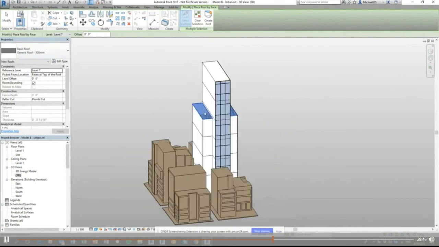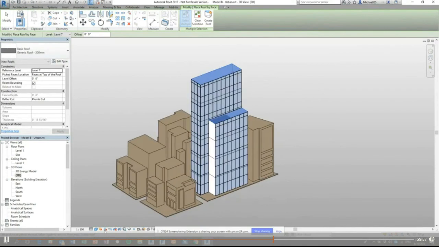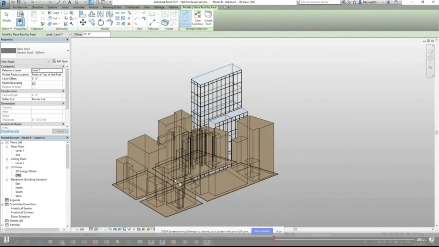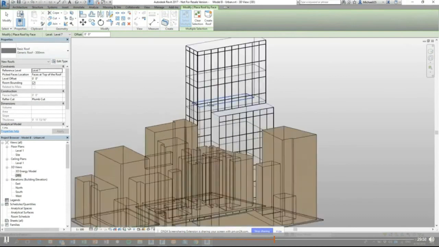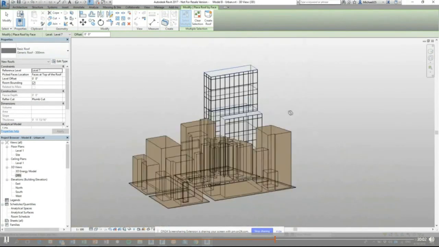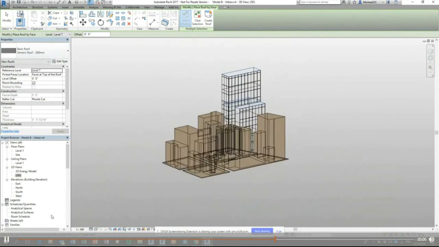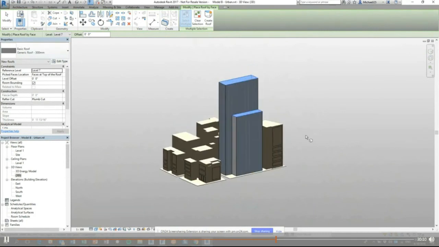We can start to add floors as well. If you're adding floors, sometimes it's good to go to a wireframe view so you can see what you're doing. There's a floor. And add some spandrel panels. I'm not going to do this because it's going to take a while. So you can see, you can develop the model up to a detailed model.